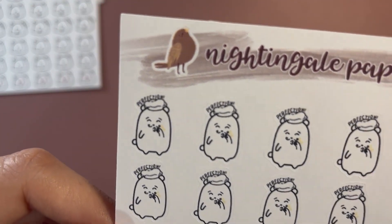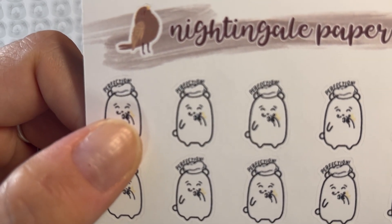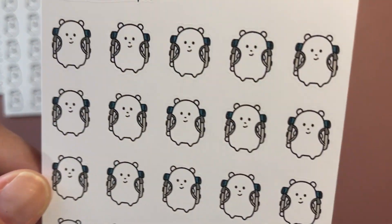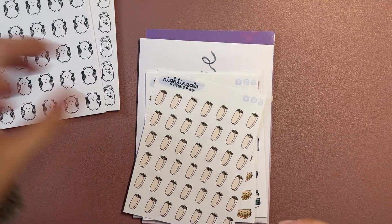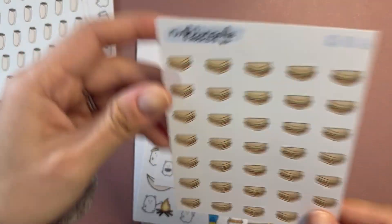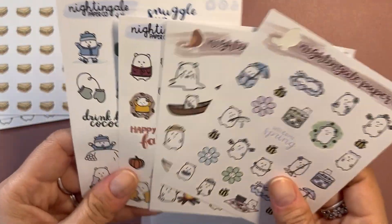He's got a little French mustache and he's kissing his hands — chef's kiss, perfection, so cute. This one I love because I love to go on hikes. Burritos — I've been eating burritos a lot more lately. Same thing with sandwiches, definitely been eating a lot of those, and they look almost like the sandwiches I make with lettuce, tomato, cheese, and meats.